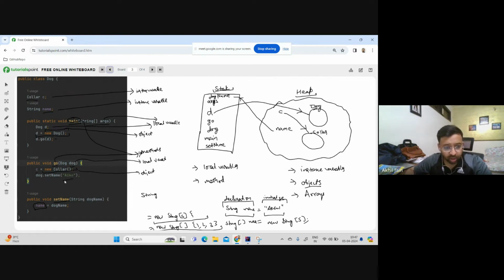This ico is a string value, which you are assigning to a string variable, dogName. So ideally, something like this is happening: String dogName = "ico". Internally something like this is happening. When you invoke this, it sets this value to this dogName, and this is something which will happen internally.